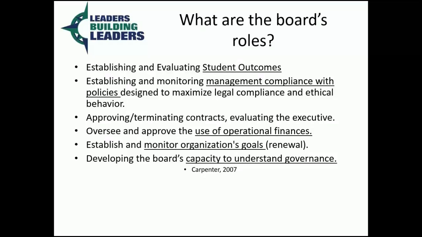Approve and terminate contracts. Any contract that comes through, you should have a bottom line. Any contract of value, say $5,000, should be approved by the board. And each year it should be evaluated to say, are we actually getting bang for our buck in regards to this contract? And part of that is evaluating the executive's contract. Okay, approve, terminate contracts, evaluating the executive. This is third-party contracts and human contracts. Teachers' contracts are based upon recommendations from your executive. You evaluate the executive on whether or not they do a very good job of managing their contracted employees.